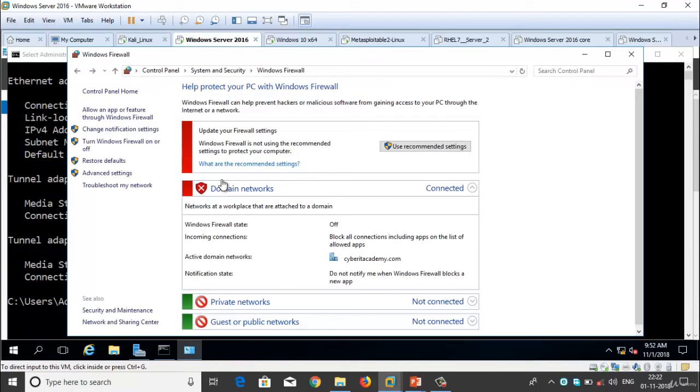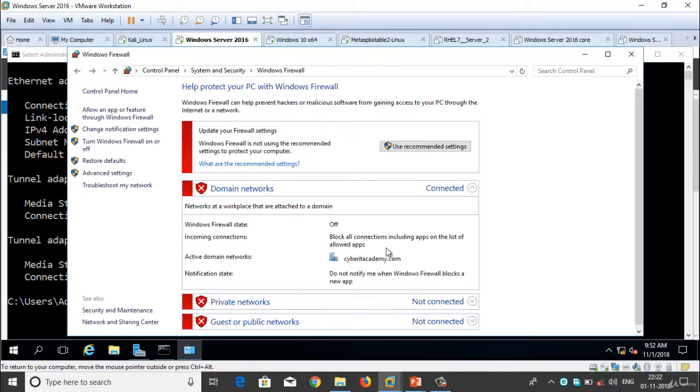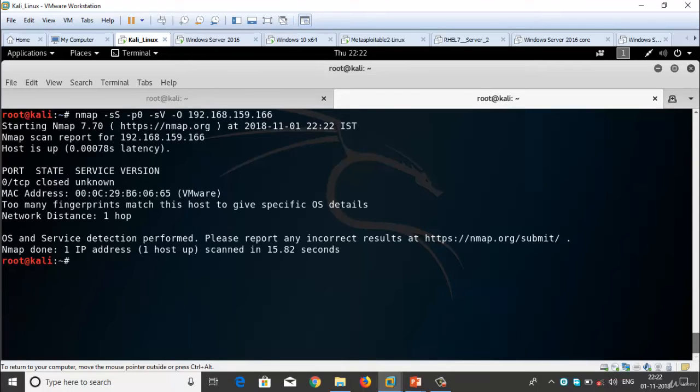So I turned off the firewall for the domain network. Let me turn off the firewall for all the profiles, like private and public network also, and now try to scan again. Here you can see still we are not getting details about port numbers.